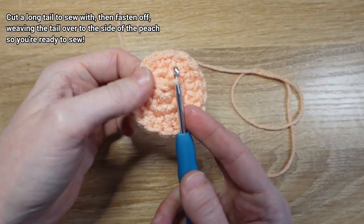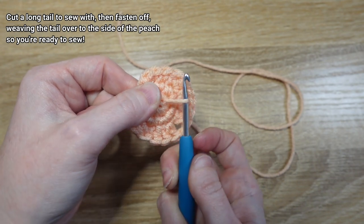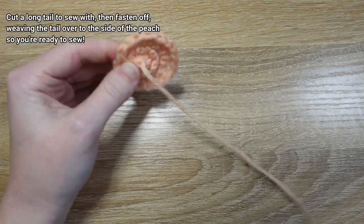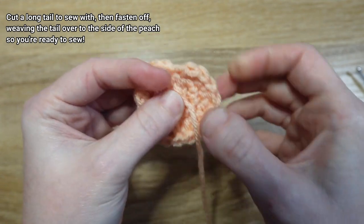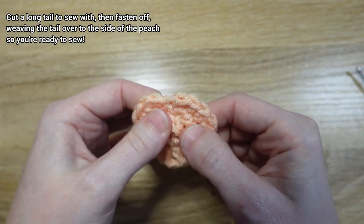So then the last thing we need to do to fasten off is we're gonna pull this loop on our hook, our slip stitch, all the way until the yarn comes out. And then we're gonna tighten that loop down by pulling the tail we just cut. And you can see that forms the shape of our peach.